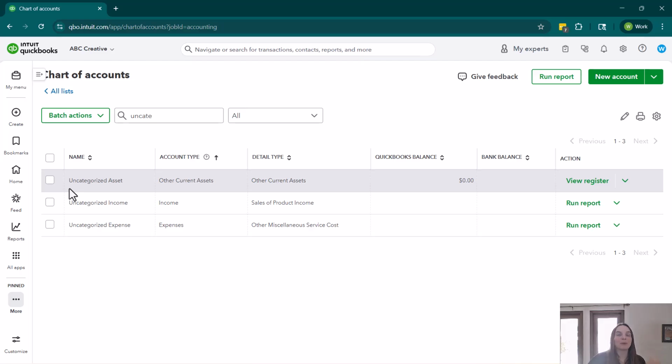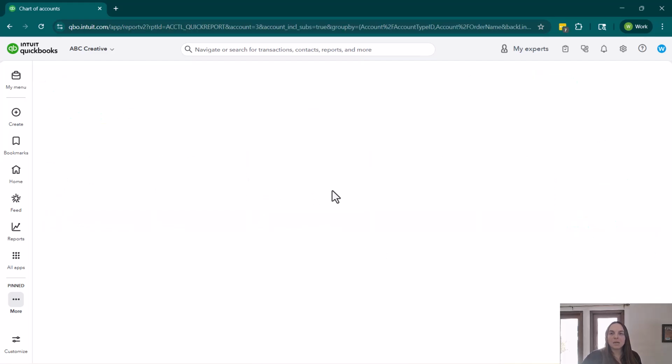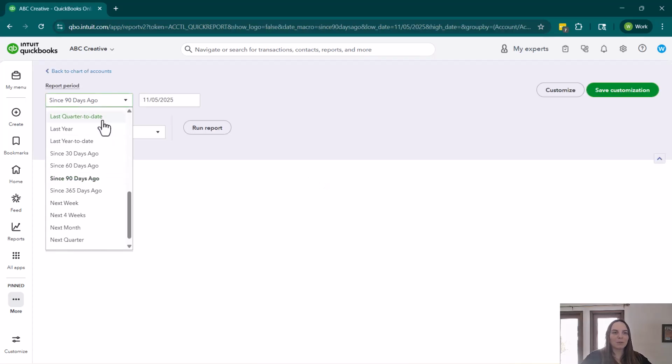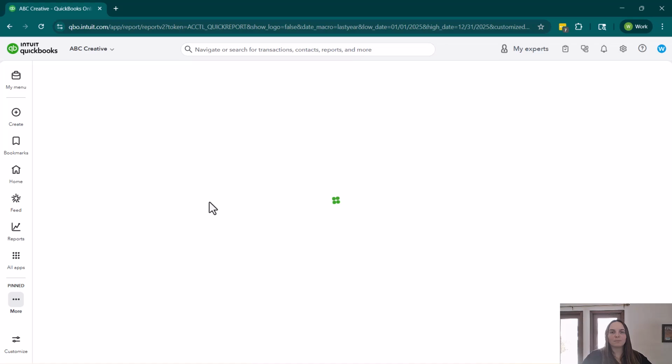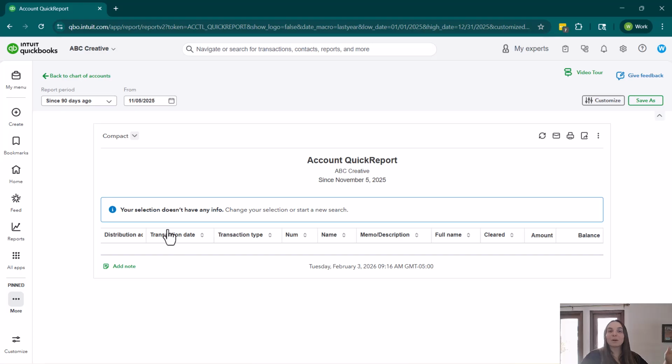But these make a great tool to get everything in the books and then reconcile. You could run a report here. I might have something in here, but I might not. If we pull a report for last year for uncategorized expense, there's not going to be anything in here, but if you had 100 transactions, you could pull the report, print it out, and put it in a spreadsheet, which is generally what we do. Then we send it over and answer all the questions, go back in, modify those transactions, make sure everything's complete, and then move on.